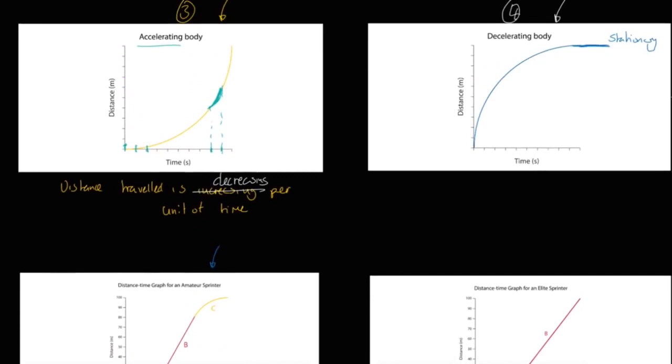Now, here are some compound graphs. We might expect a graph like this for something like an amateur sprinter. If I was to sprint 100 meters, certainly 200 meters, but even 100 meters, what would we find? We'd expect to find part A, which of course is a shape of acceleration. Remind yourself above, we have this shape happening here, acceleration. We then have this red section in the middle. We know that the time and the distance travelled are proportionate.